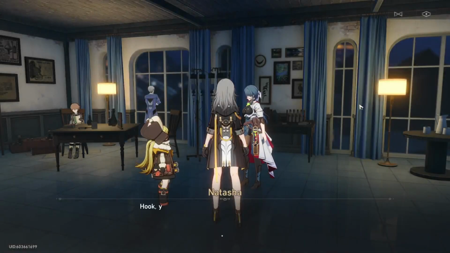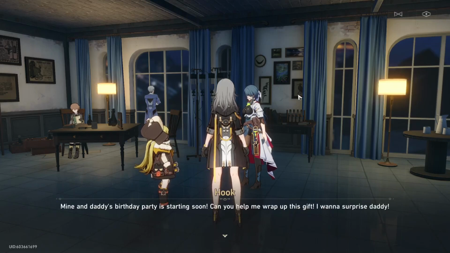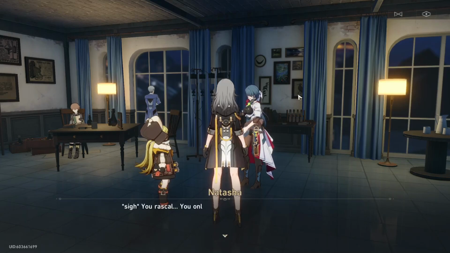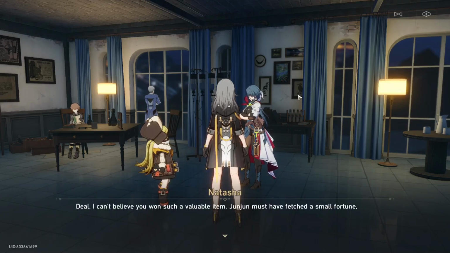Natasha! Hook, you look very happy. Did something good happen? Mine and Daddy's birthday party is starting soon. Can you help me wrap up this gift? I want to surprise Daddy. You rascal. You only come and find me in situations like this. Please, Natasha. I'll help you clean the clinic for half a month, if you help me. That will never happen. Deal. I can't believe you won such a valuable item. Junjun must have fetched a small fortune, huh?